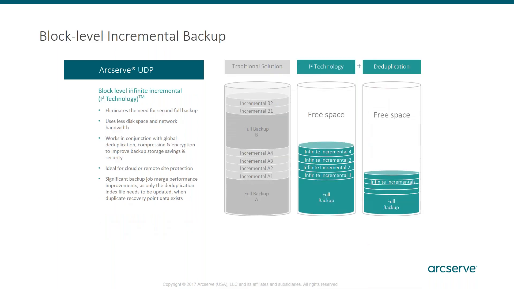When we look at the backup approach, infinite incrementals have been around for a while, but I still run into people who aren't comfortable with the technology. What we do is take a full backup first — anytime we back up a machine for the very first time, we're going to run a full backup. Even if you scheduled an incremental, we would still run a full because that machine's never been backed up. Then we take advantage of change block tracking drivers and do incremental backups after that. You set a retention policy, and once you max out on it, we finish the next incremental and then merge the full into the oldest incremental.